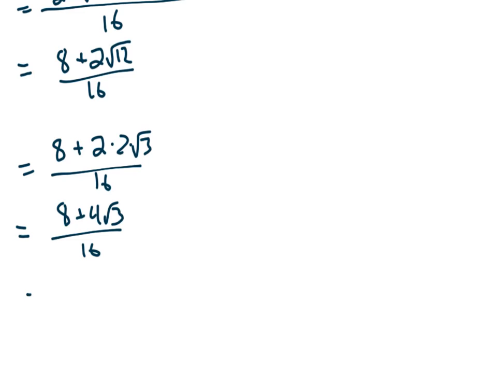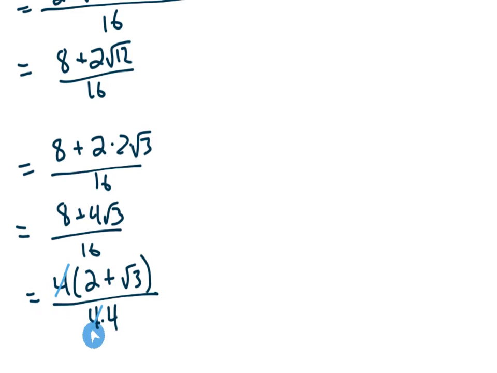In order to finish this, we need to factor out the greatest common factor from top to bottom. What factor do the two terms in the top have in common? They both have a 4. 4 times what equals 8? 4 times what equals 4 root 3? If you said root 3, you win. Is 4 a factor of the denominator? You bet. That's kind of how we got 16, right? By multiplying 4 by itself. So these cancel. Now that I've got factors, I can reduce factors from top to bottom. I can only reduce factors from top to bottom. Notice that the numerator is written as a product, so that these factors will reduce.